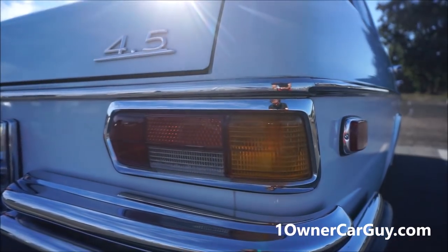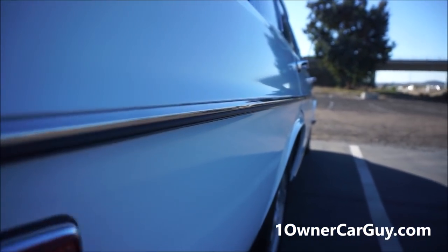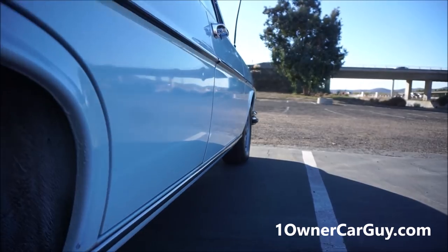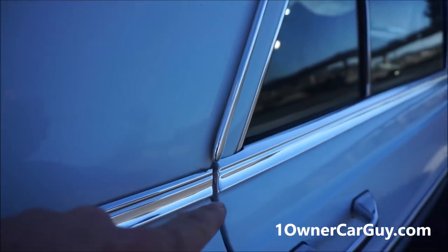Lenses and all the chrome trim and everything around them is in absolutely gorgeous shape. It's just a beautiful car. And like I say, going down the sides, besides a couple little dings I showed you, it is one straight car. Look at them lines, man. Okay, that's that. Glass and all that's good. Look at the trim. The trim on this car.